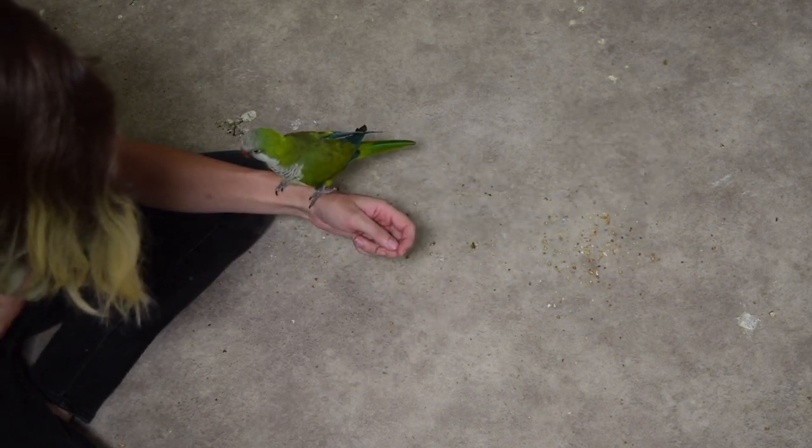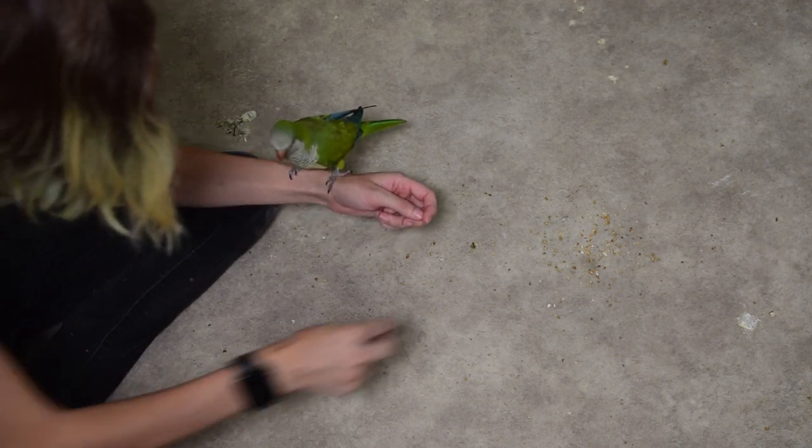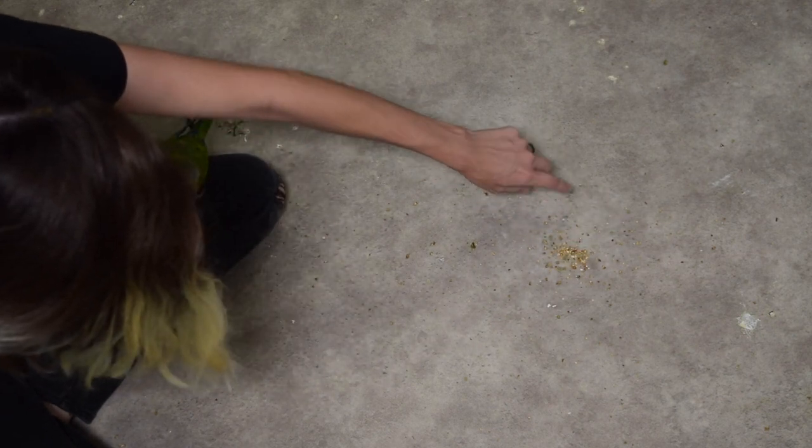As I work on phasing out the lure, I'm going to still show Toto my pinched fingers but not have them right close to his body, and not be guiding him away. As he gets better at this, you'll start to notice that before I even have the chance to start luring him, when I've presented my hand and called him, he already knows what I'm about to ask of him and that the lure hand is about to show up — so he'll start jumping the gun and getting excited for those pre-cues, turning around and beginning to recall.